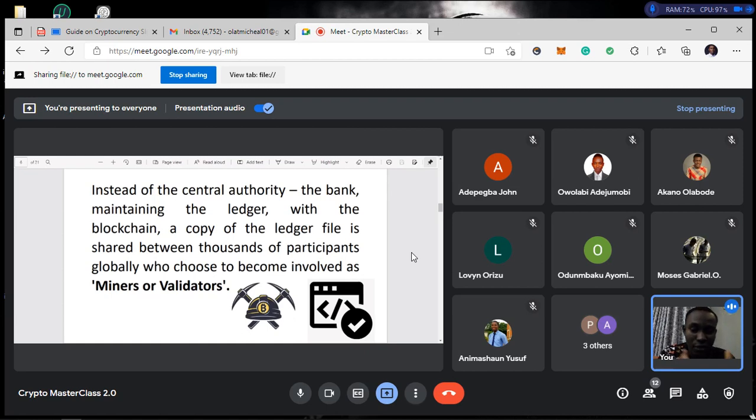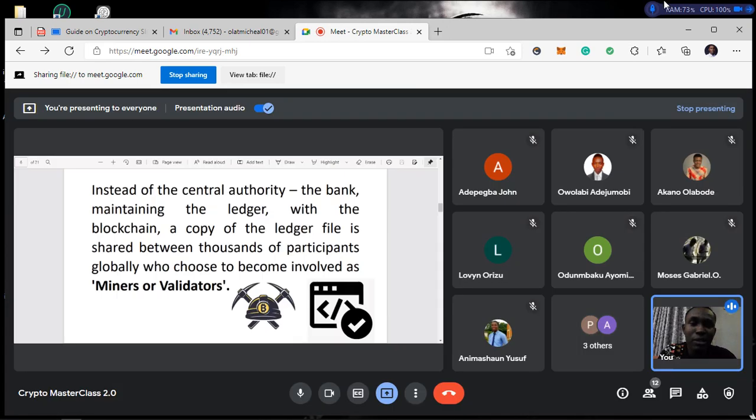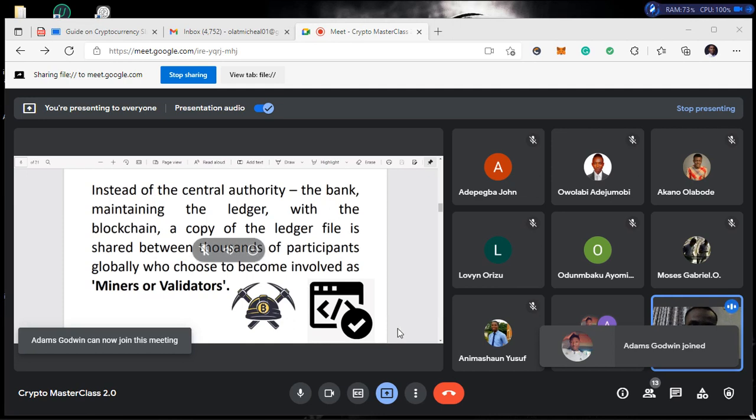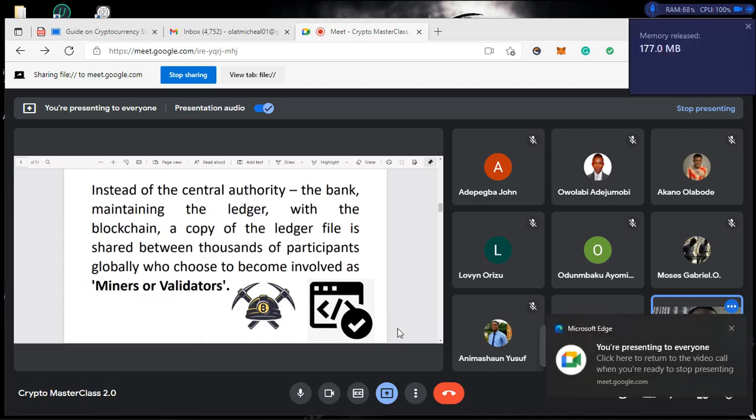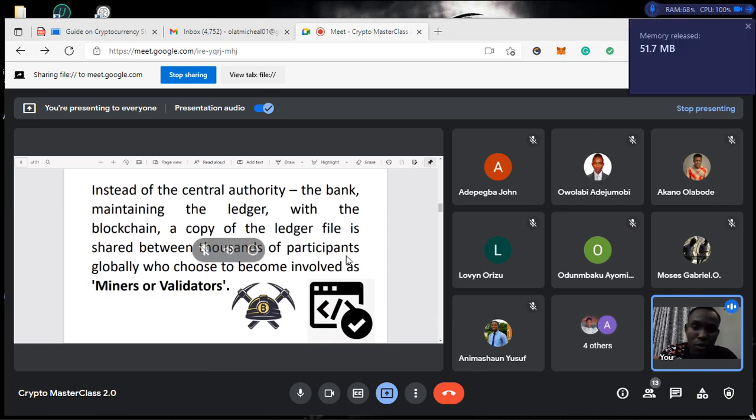So once the information is stored on the blockchain, it distributes that information to every participant of that blockchain. That's why we call it a distributed ledger. And this is one of the reasons why the blockchain is unhackable. You can't penetrate it. You can only penetrate those products launched on the blockchain, but the blockchain itself is impenetrable.